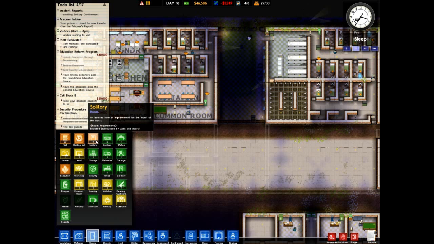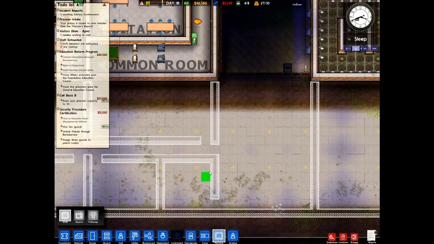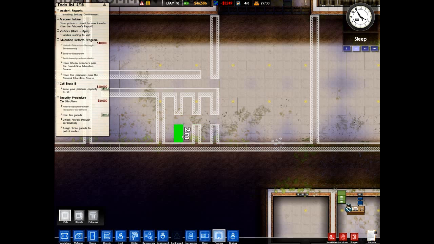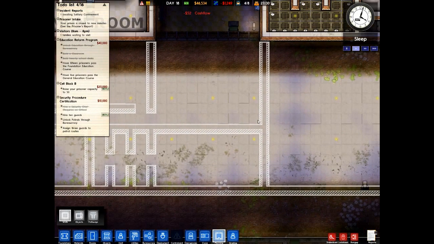Solitary, we'll need more of them too. So we'll start planning solitary. What we'll actually do is make this room here some solitary cells. So we'll go there, there, like that, and actually we'll go here, here, like that. So these are solitary cells here. Got six of them, and this is going to be a separate cordoned off plot here.